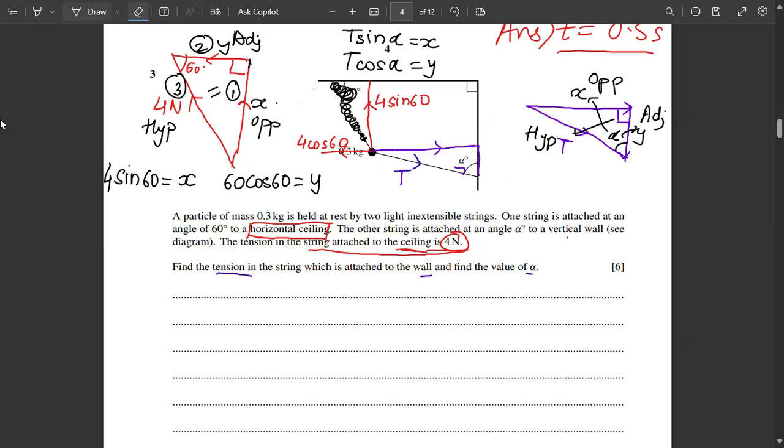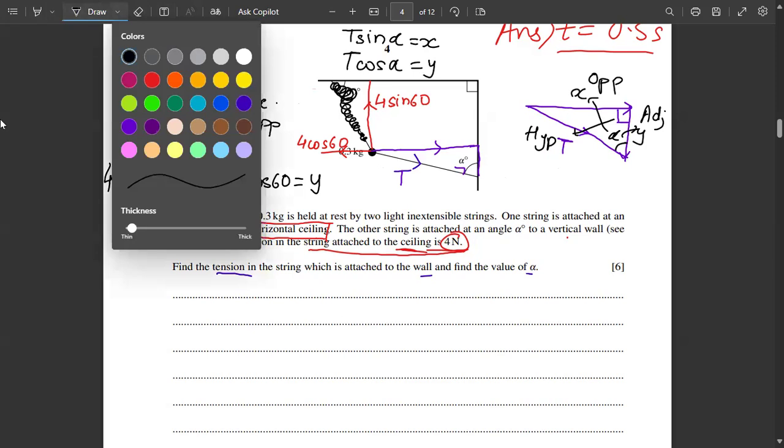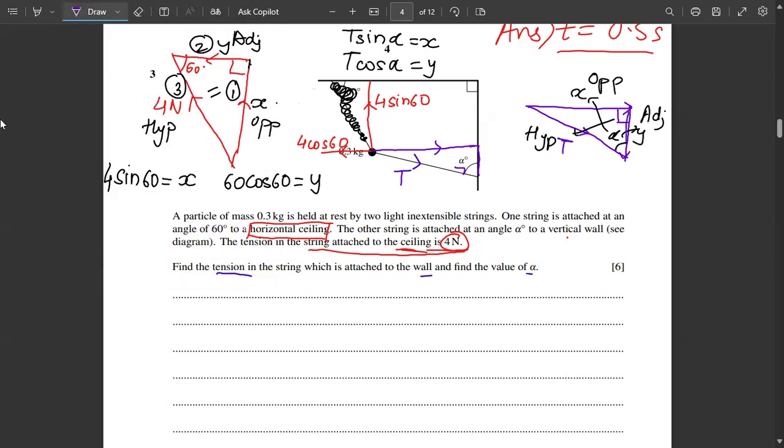Now, this Y is the force that is acting downwards. So this force acting downwards will be Y, and Y is T cos alpha. So this is T cos alpha and this is T sine alpha. Now this, I'll rewrite it here again. So this will become, let me erase this first. This will become T cos alpha. And now I will erase this all.